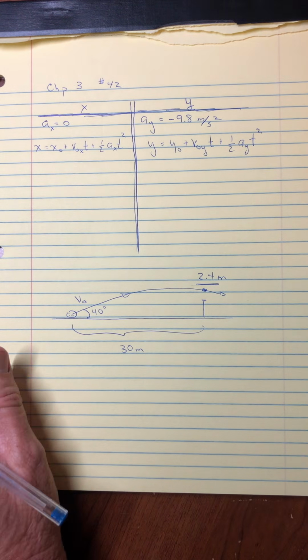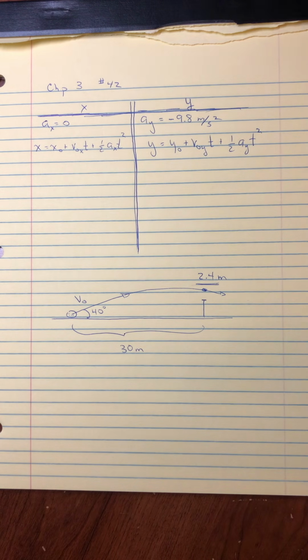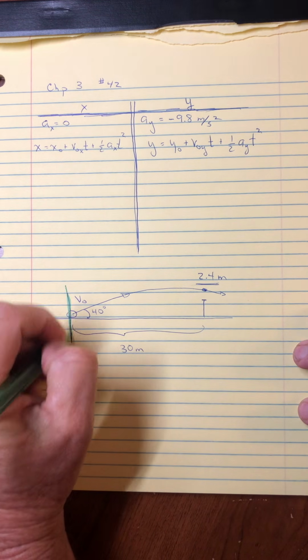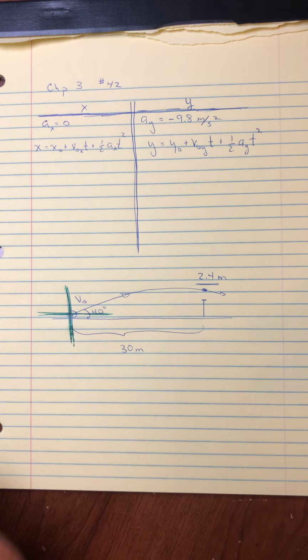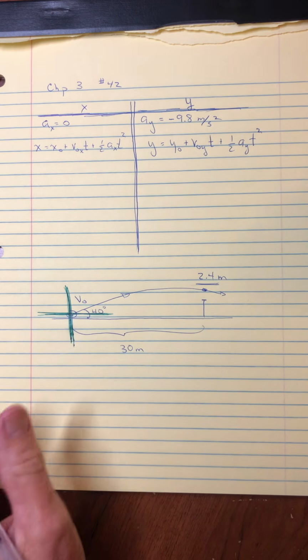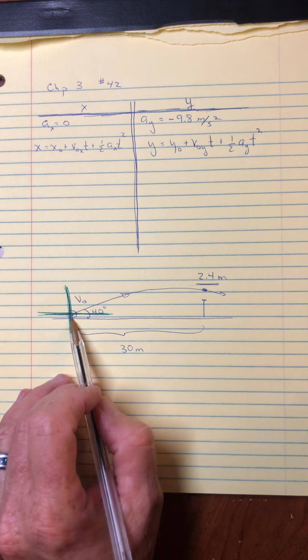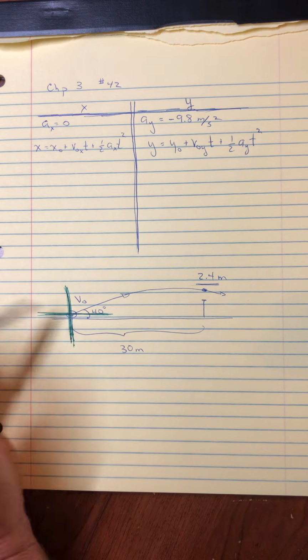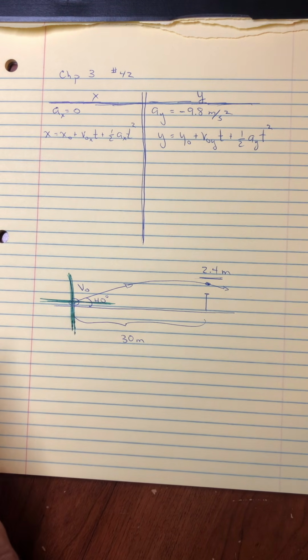Also, as I mentioned, you should make a conscious effort to say, okay, where are you going to put your origin so you can measure things. And I'll just put this in green at the launch point. Seems like the best choice. I can't imagine why anybody would pick anything different. So here's the launch point. And given that it's a soccer ball, it's going to start on the ground, or at least near the ground. And so we'll treat those one and the same.